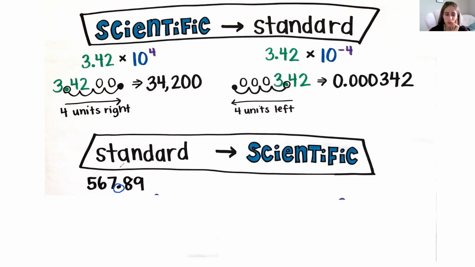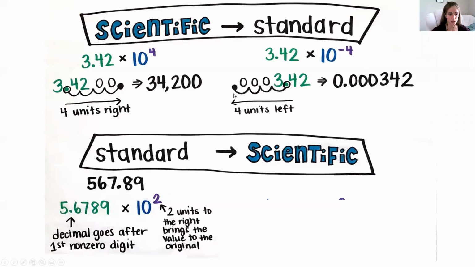But we just got a little bit of logic here, because if I moved it to the right, is that going to make my number bigger or smaller? It's going to make it bigger, but I've got to shrink it if I want to make it fit between 1 and 10. So instead, we've got to move it to the left. All right, let's clear this so we can see what that is going to look like.